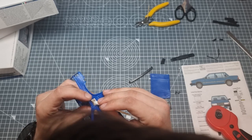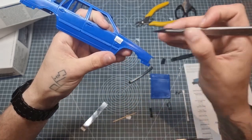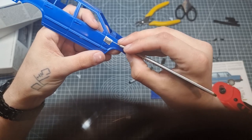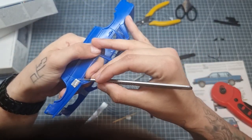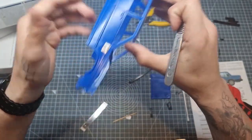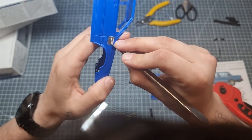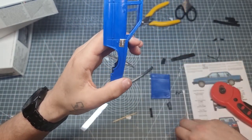So all I'm doing is putting this on the raised Volvo writing on the wings on the side, pushing it down nicely, and then we're coming in with a blade, and we're going to cut as close as we can to those letters. We don't want much bare metal foil left over. This is because we may end up seeing it through the paint, which would be rather annoying. So we're just going to cut it as close as possible.